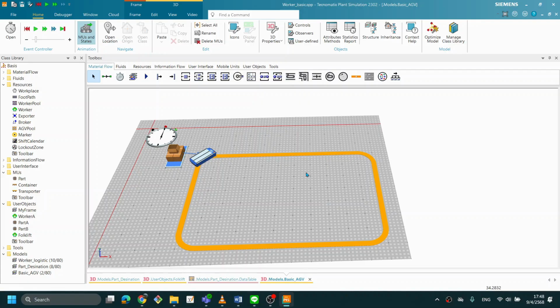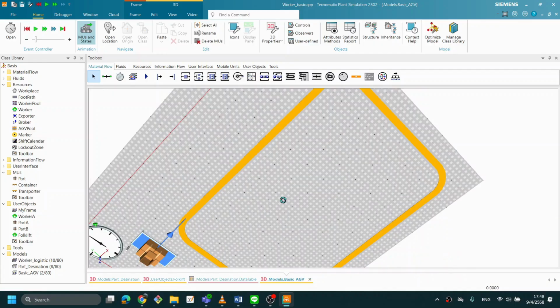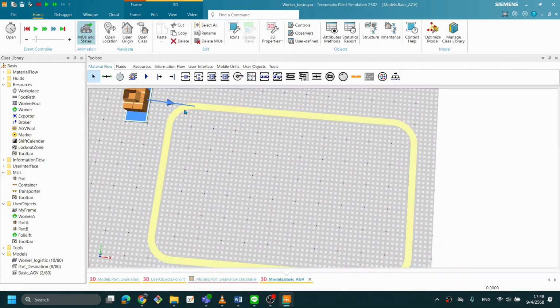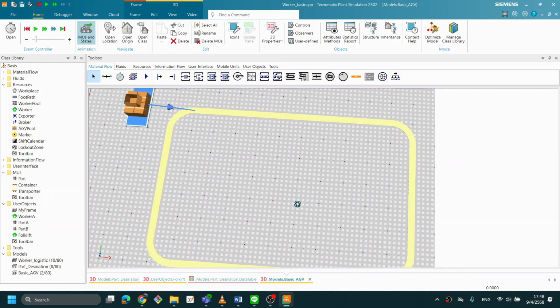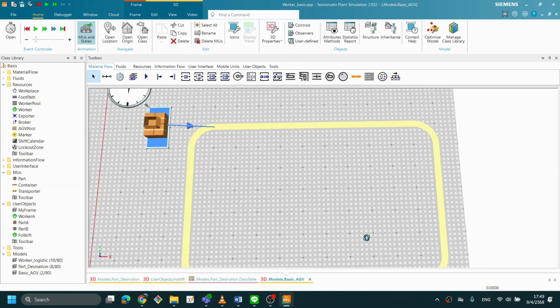This solves problem number one. It solves problem number two. It stops at the end of the track. How do we solve that problem? You're going to reset to the start point again. You need to take the end of the track and move it away from the start point.